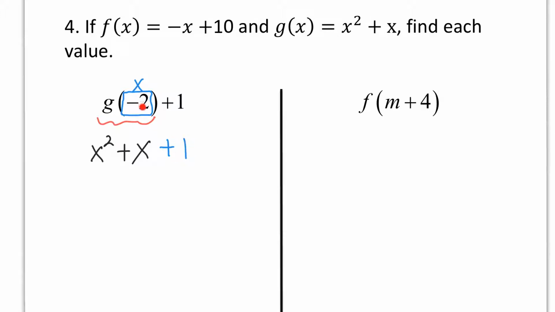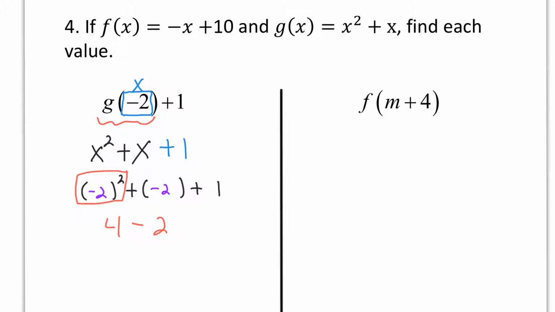Now this number, I'm going to substitute input into every x of the function. So -2 goes into the x, -2 goes into the x. So when you substitute, we have negative 2 squared. Notice the negative is inside the parentheses with the square, plus a negative 2 plus 1. Now this one, you have to follow the order of operations. So we do the exponents first. Negative 2 squared is going to be positive 4. When I multiply positive times negative here, that's going to be a negative 2. And I bring down the plus 1 at the end.